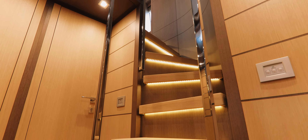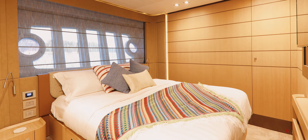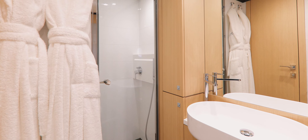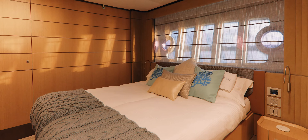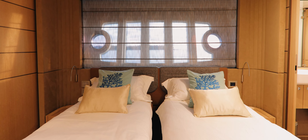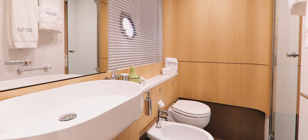Below deck, four well-proportioned staterooms accommodate guests, and each one is so well-appointed that really none of the guests could possibly feel cheated. Each one has their own en-suite bathroom, and here too the design just oozes Italian style. The versatility of MySui 2 is noteworthy too — two of the guest staterooms have been designed with double beds that can be neatly separated to become separate twin bunks, perfect for family cruising or a boys' weekend fishing trip.